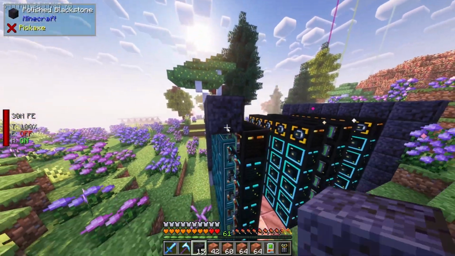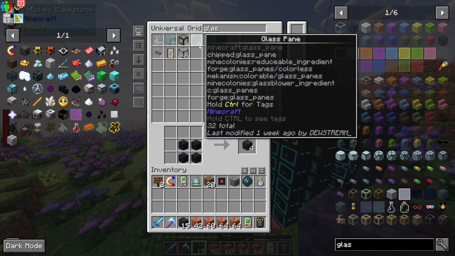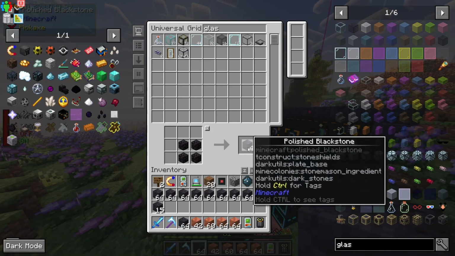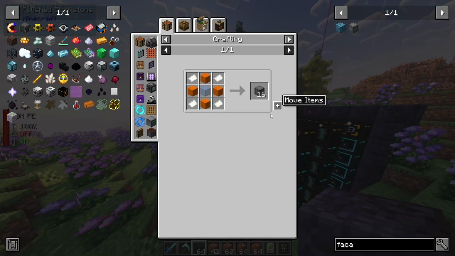Currently, by the way, in terms of the facades, we are waiting on glass, and I've actually ordered a crazy amount of glass. Oh, we actually have some glass, so I can probably craft some facades. Awesome.